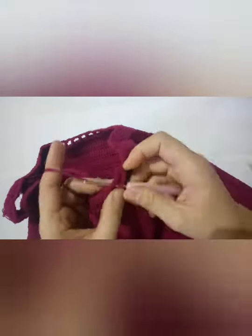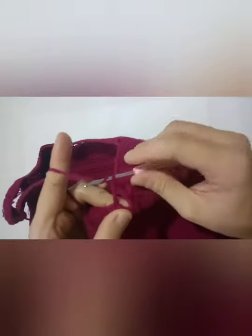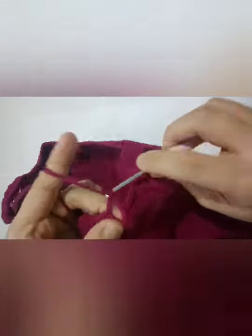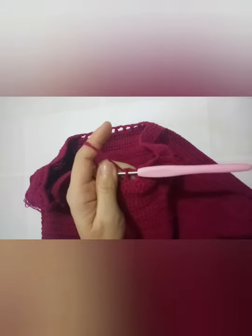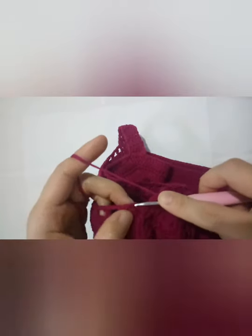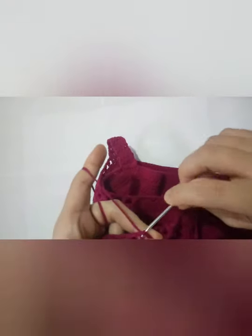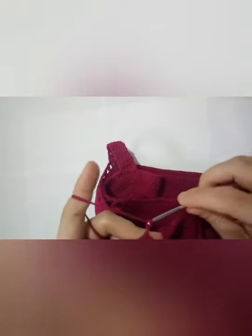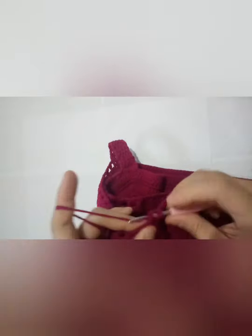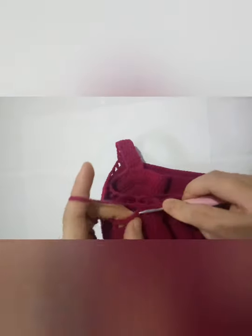And then skip 2, proceed to the third one, okay, 2, skip the 2, another 2 chains. So you'll just do the same thing. Okay, I'm on the last stitch, so mag-slip stitch na ako dito para sa first row nito. Okay, so another 2 chains plus 2. And then, double crochet on top of the double crochet. Another 2. Double crochet on top of the double crochet.